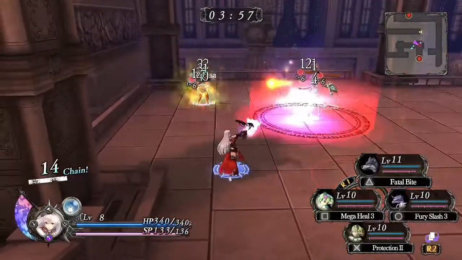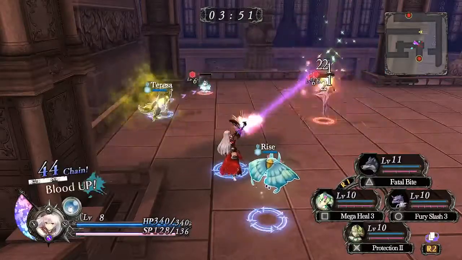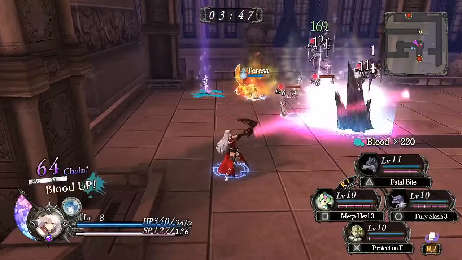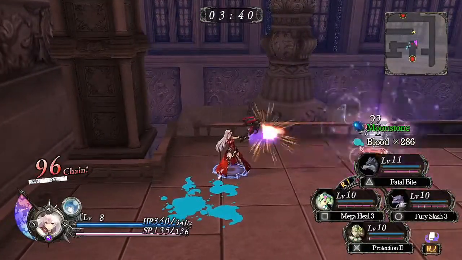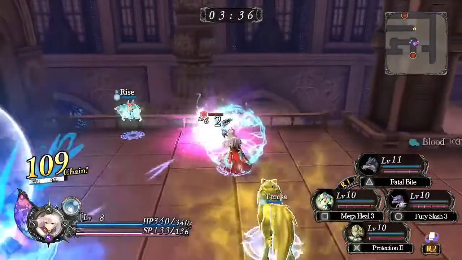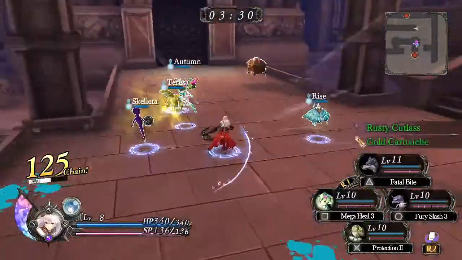Higher level fairies here. Let's see, these spirits have the ability to summon their enemies. We got another moonstone, cool. We're able to level up again. I'd like to add another one. Rusty Cutlass, okay.